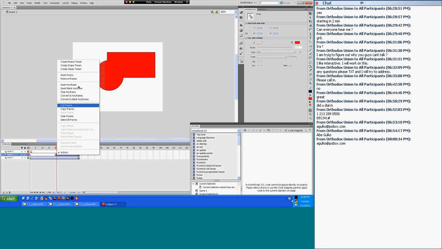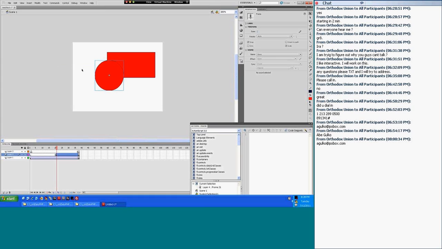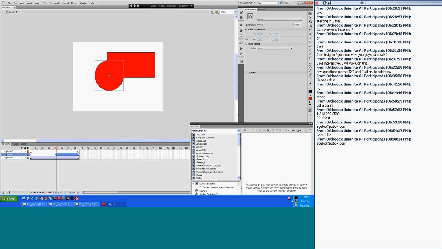So let's just go insert a classic tween over here, and you see this box turned into something over here. Once it turns into this thing, it's called a symbol. We'll talk about that more in a second. I can see it says in the properties box, I can take my alpha, which is transparency, and make it 0. And now watch what happens. So I made that particular instance 0.